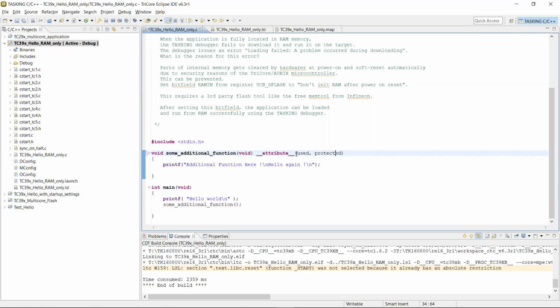That's very important that you do this, because then you can actually force the function in there.